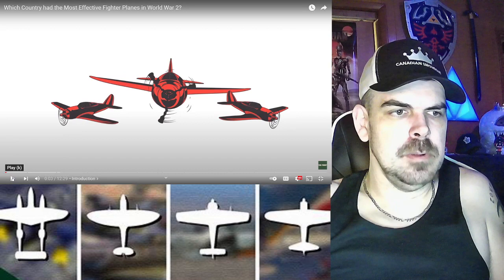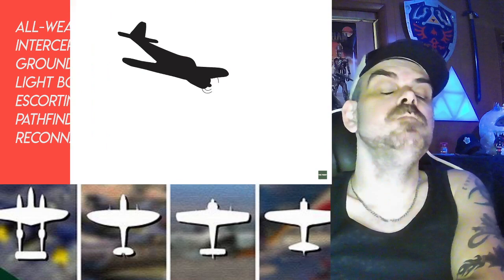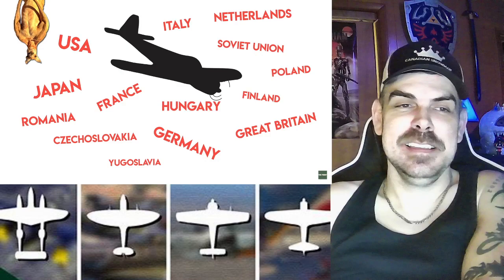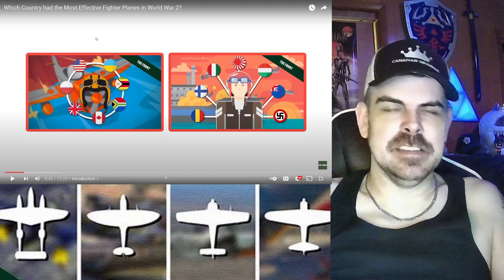Three, two, one — bam! The Second World War: taking out other aircraft and striving for air superiority, while also undertaking specific operations such as all-weather and night fighting, intercepting, ground attack, light bombing, escorting, pathfinding, and reconnaissance. Many fighters were manufactured in Japan, Germany, the Soviet Union, Great Britain, America, France, and Italy, though Czechoslovakia, the Netherlands, Australia, Finland, Hungary, Poland, Romania, and Yugoslavia made fighters too. Many pilots operated fighters manufactured in countries other than their own.